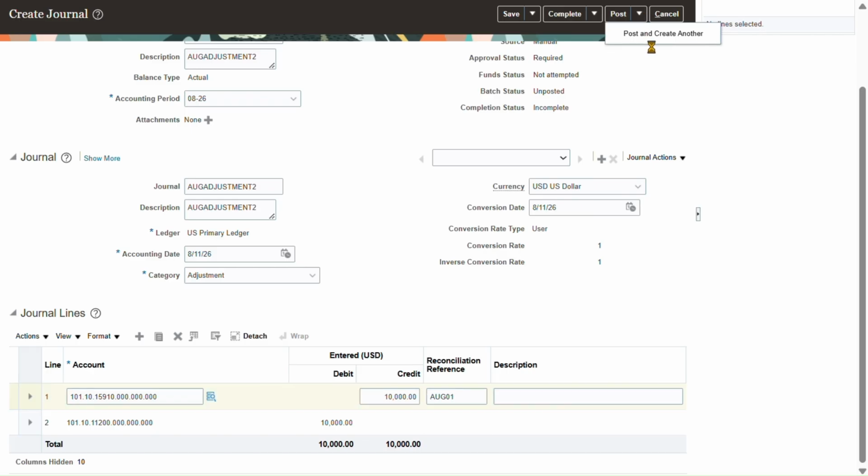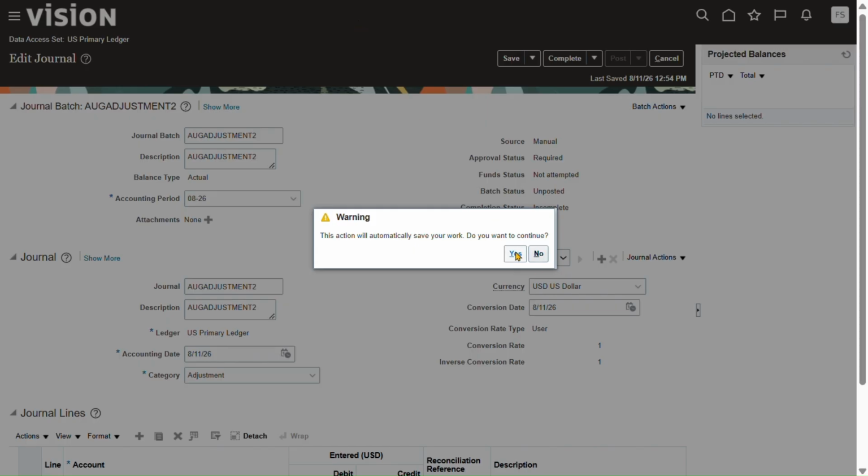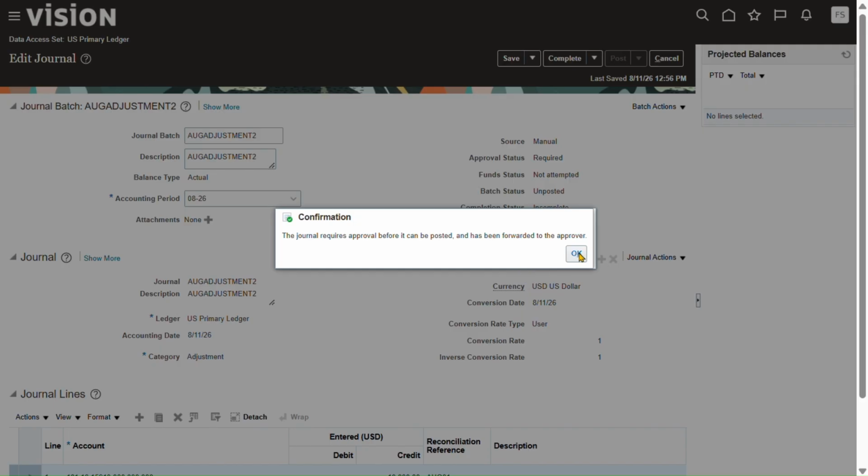And then I'm going to just post it. It's showing me that it has to be approved. I have to ensure that if it is not approved, I approve it.